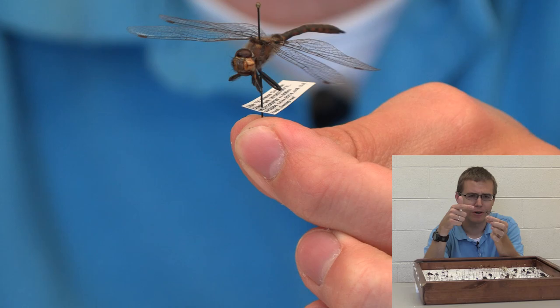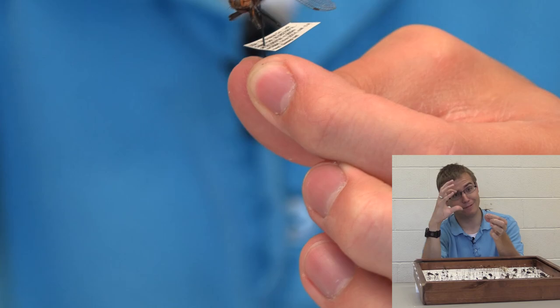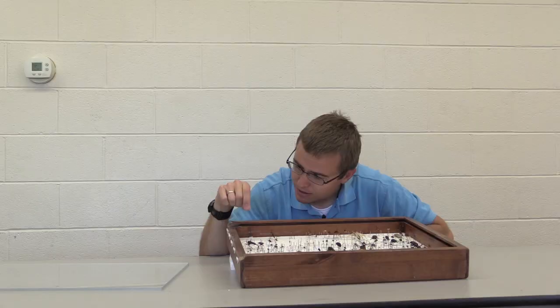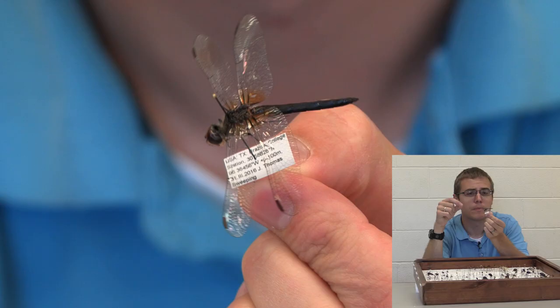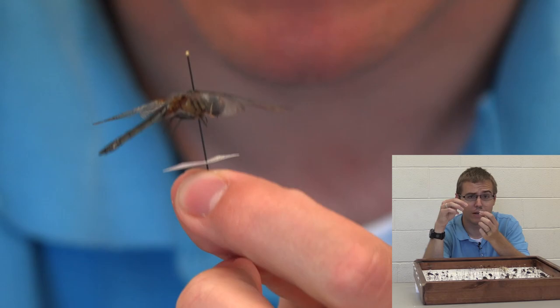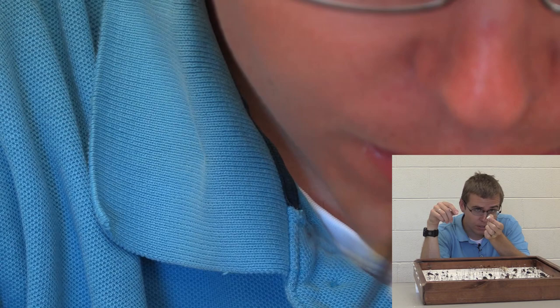Here's one dragonfly. As you can see, dragonflies can rotate their heads in weird ways — it's rotated its head like 40 degrees to the right. With dragonflies, the key thing for identifying them is on the wings, which I am not the best at. As you can see, the dragonflies have kind of lost their color over time. And these wings haven't dried out perfectly flat, so this might have had some chemical get on it. The other one had perfectly flat wings, but this one — they're kind of bent a little bit.